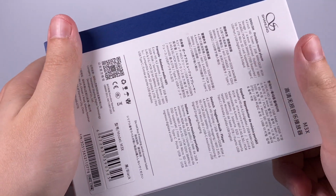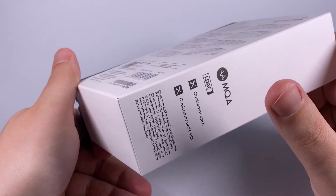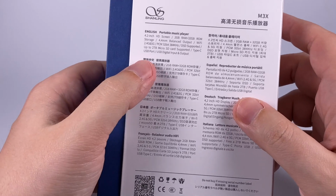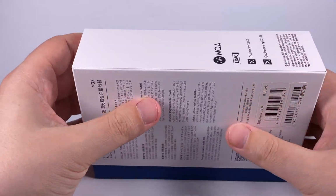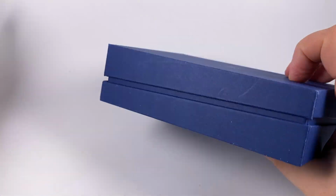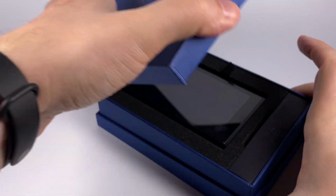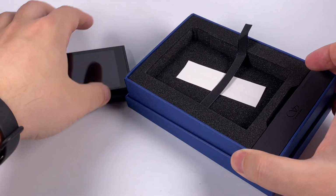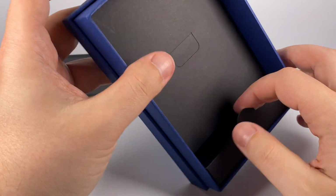Package is simple, minimalistic, but as usual Shanling implemented it pretty nicely. So MQA support, high resolutions, DSD, all that stuff is listed and printed here, so in this aspect it's good. Inside there is a main box with the signature diagonal line, and underneath we will have a player. Accessory set is really basic here.